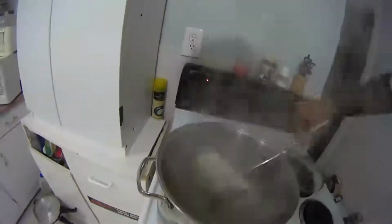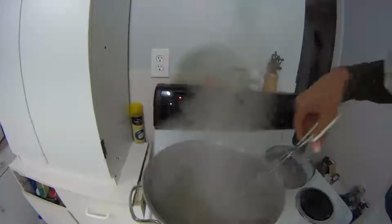Hello everybody. The chicken's almost done. It's been down for about 35 minutes now, in a hard rolling boil for 35 minutes. Let's go take a walk to the pot and check it out. This is what the chicken's supposed to look like. When the chicken is ready to come out of the pot, you see how that's pulling away from the bone right there? It's ready. So now we're going to debone the chicken and get it in the pot.